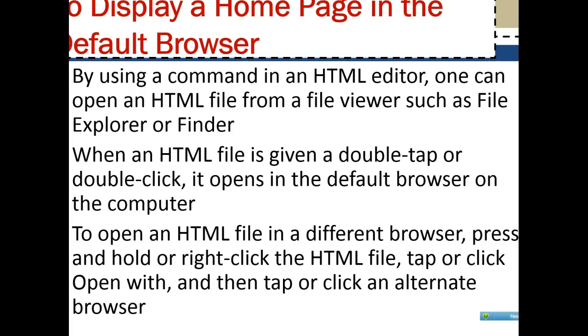If you want to open the file in a different browser, you can press and hold the right key and it will open up in another browser. Then you can see your output and how it looks.